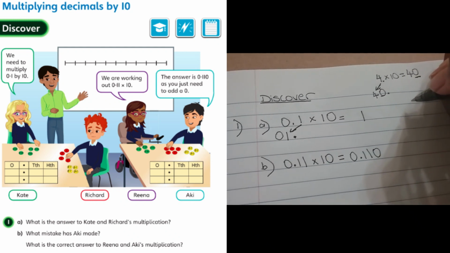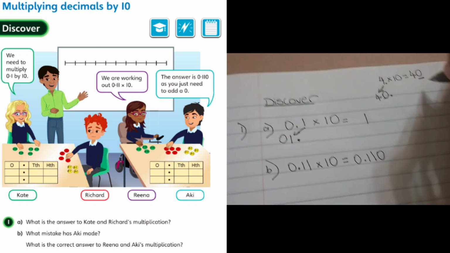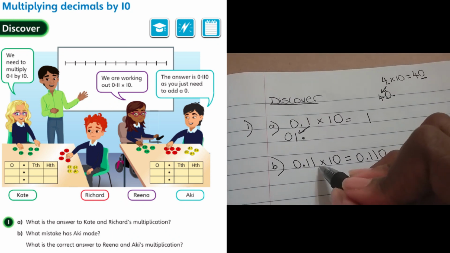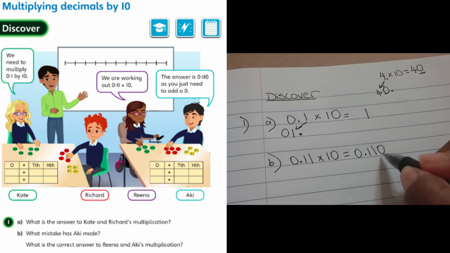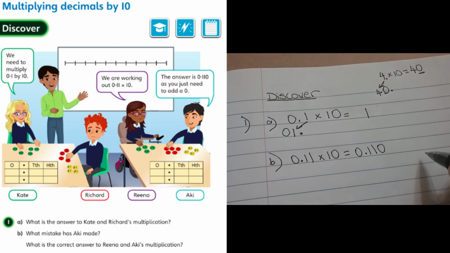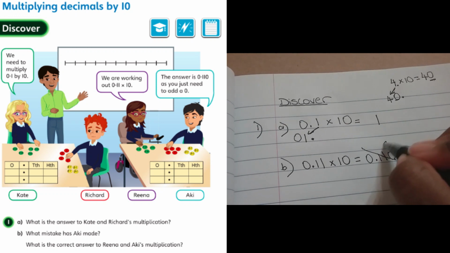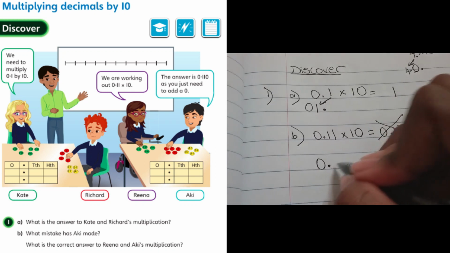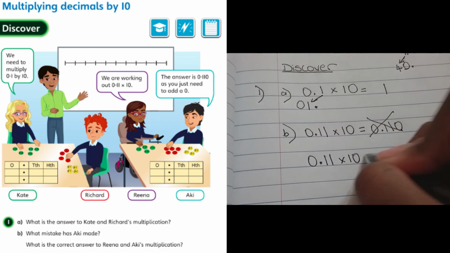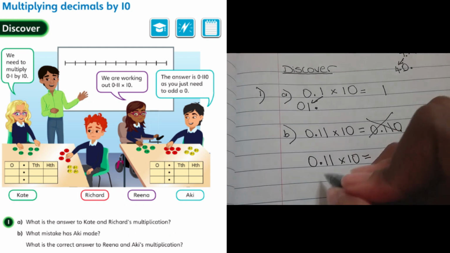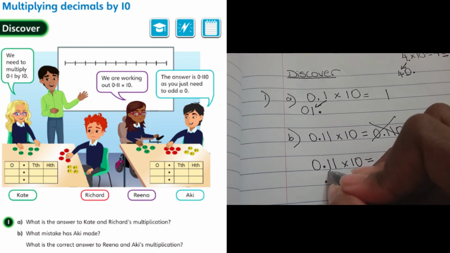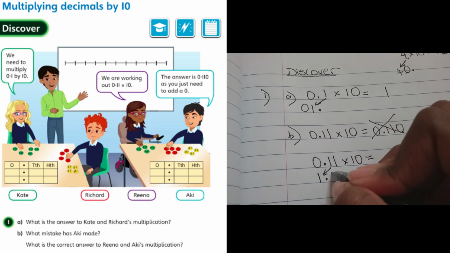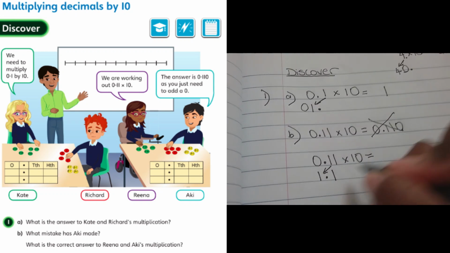So when you're dealing with whole numbers, the trick of sticking a 0 on the end works, but when you're dealing with decimals, it doesn't, because this over here was 11 hundredths, and guess what? It still says 11 hundredths, no matter how many zeros I stick behind it. So this is not true. For me to multiply this properly, I need to move everything one place over. So I keep my decimal point, and everything shifts one place. So that goes there, which means the 1 goes into the next place over. 1.1.